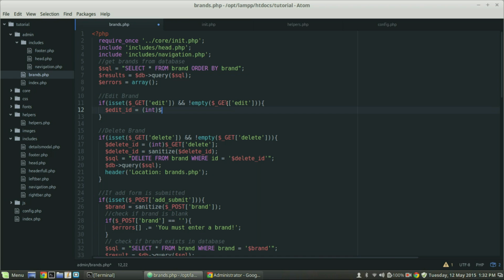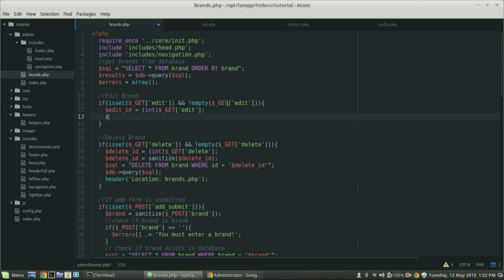So int of $_GET edit. Okay, and just to make use of our sanitize function, we'll say edit ID equals sanitize edit ID.